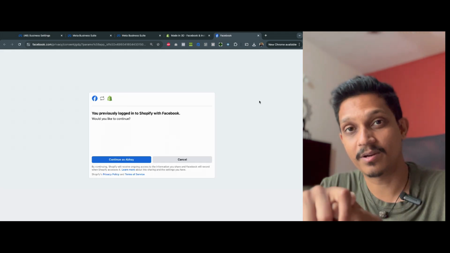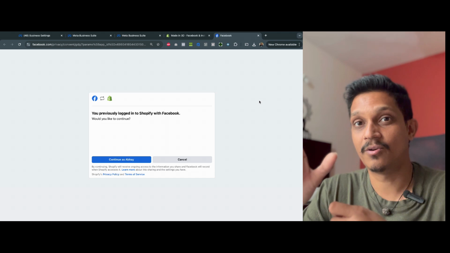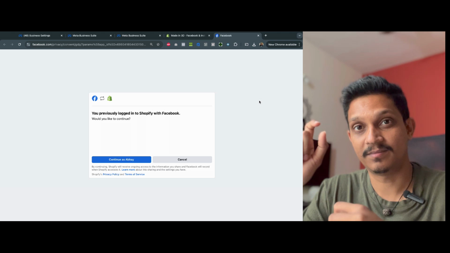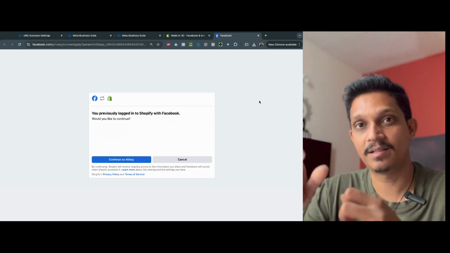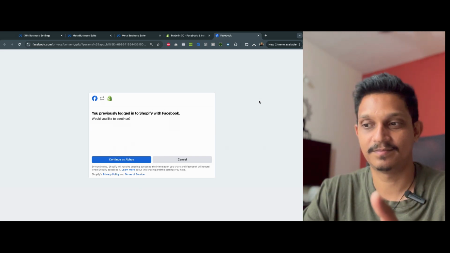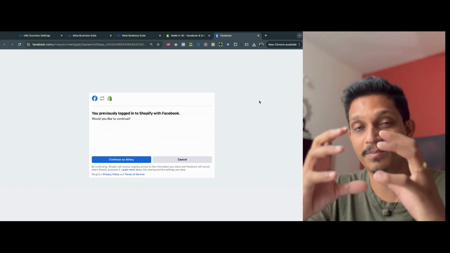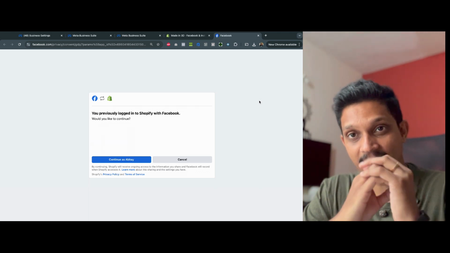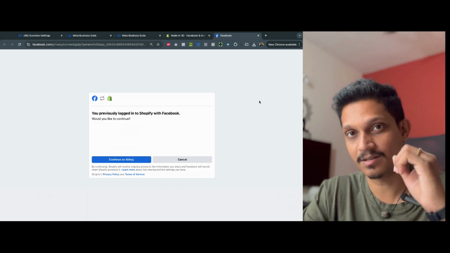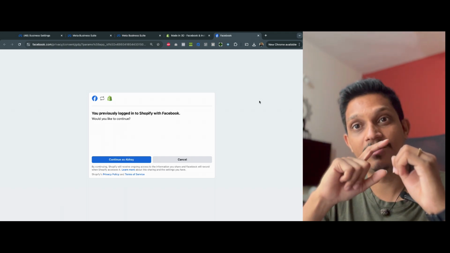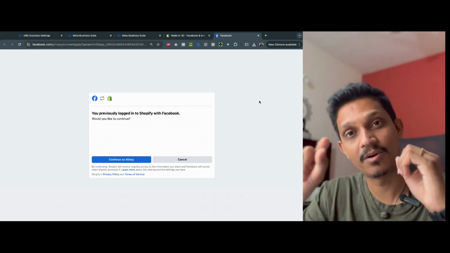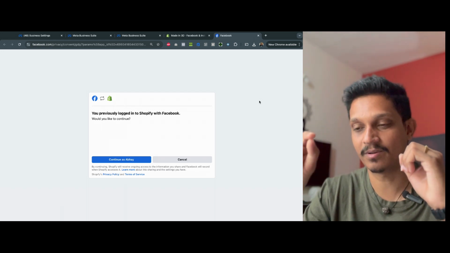So that is why it is very important that while you're creating your Meta business account, whoever you're adding should be the one who has access to their Facebook account. The person who has a Facebook account, that person's email ID should be entered while creating the Meta business account, right? And now we're going to be logging into this person's Facebook, and that is what is going to connect it to the business account that we just created.